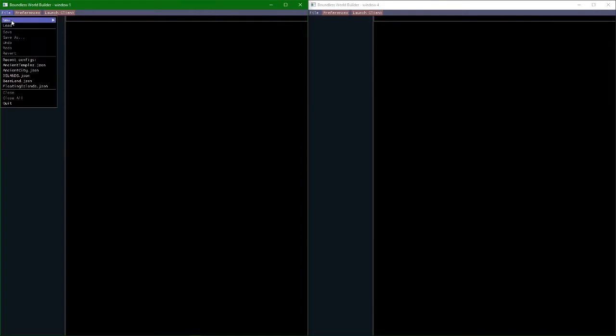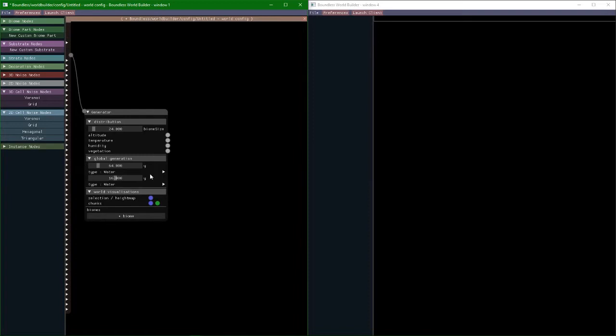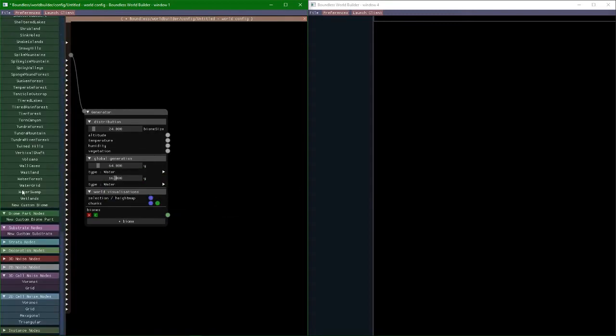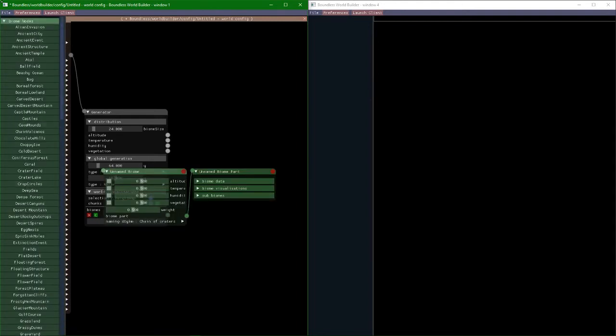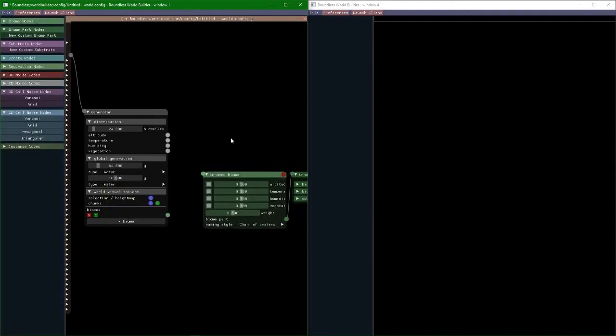Okay. I'm just quickly going to remake it. It's easy to remake these biomes because I've worked in this program for a little bit now.